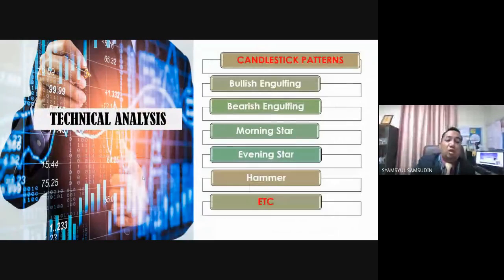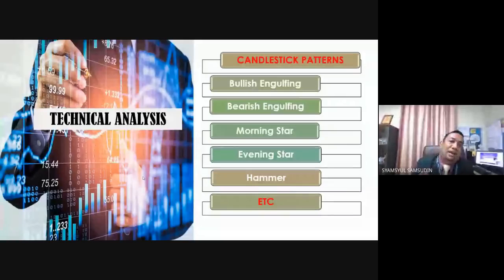Bila nak entry, ini adalah persoalan yang paling utama. Somehow the student know about the company tu very good, but they don't know when want to enter the counter, when want to buy the stock. When you want to buy the stock, you kena confirmkan dengan technical analysis punya element. Alright, what the technical element?